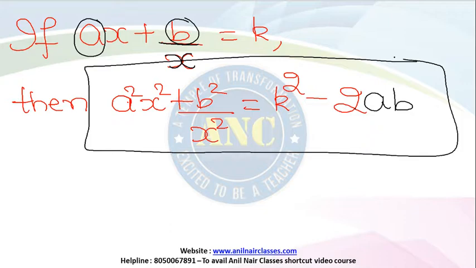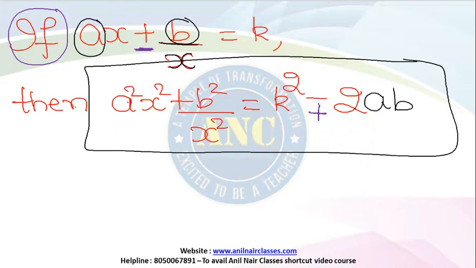Now why did I discuss this? You might get a doubt, why did I discuss this? Before going to why, one more extension of this notation is, what if ax minus b by x is equal to k? You already know, in the if condition, if the left hand side is minus, in the then condition, the right hand side should be plus. Very simple way of understanding. Let us not complicate and make you people get confused.